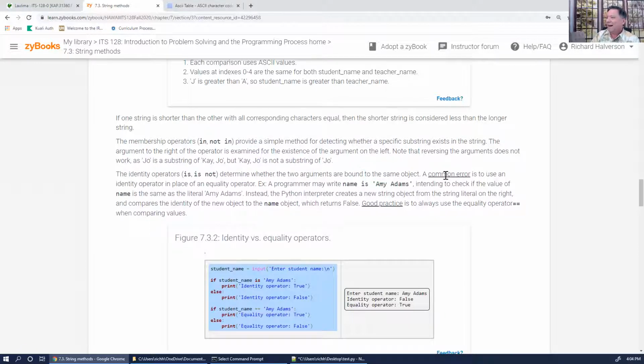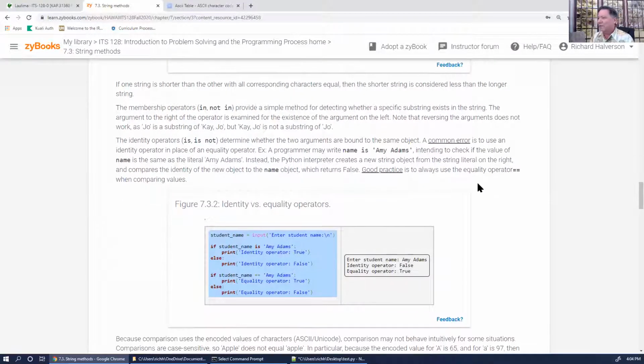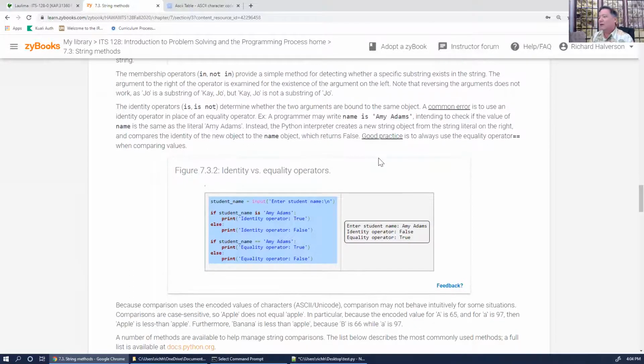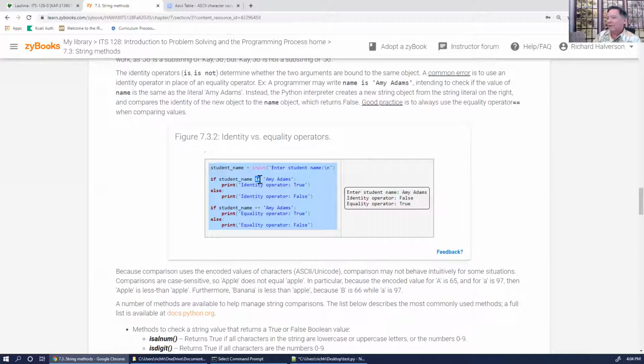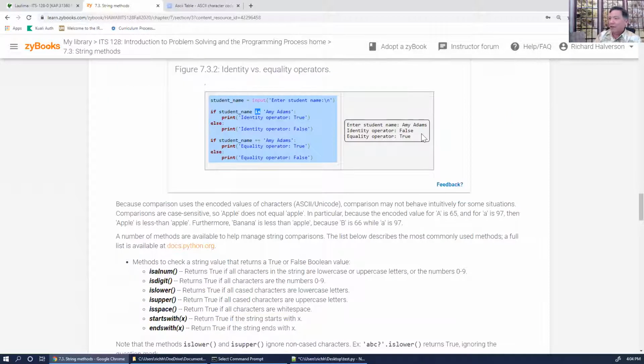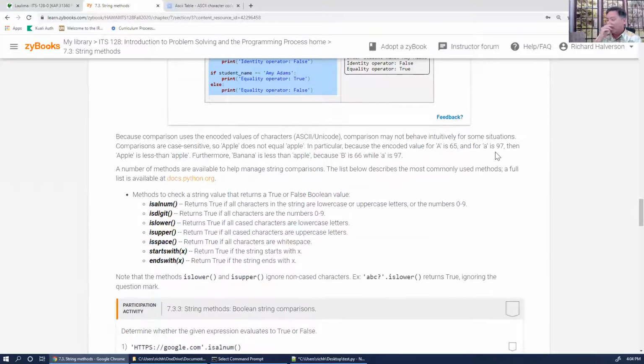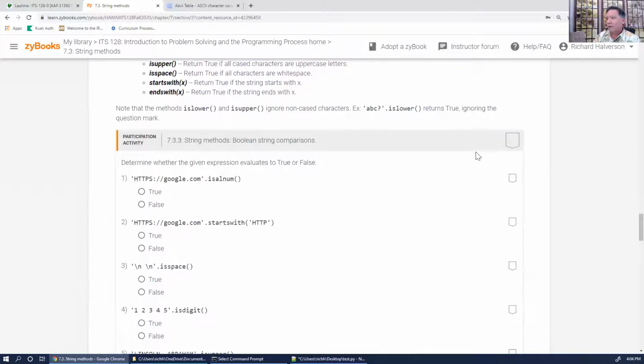A common error is to use an identity operator in place of an equality operator. It's only an error in Python because they bring it up too early in your teaching. But anyway, the first time we come across a case where you actually want to test using this operator, I'm going to have to remember that, because I can't even think of one.